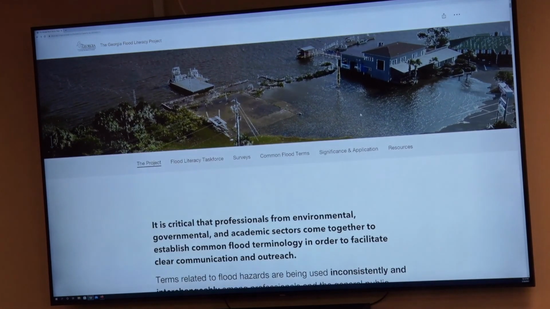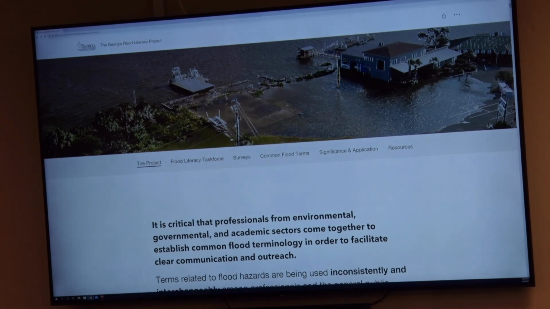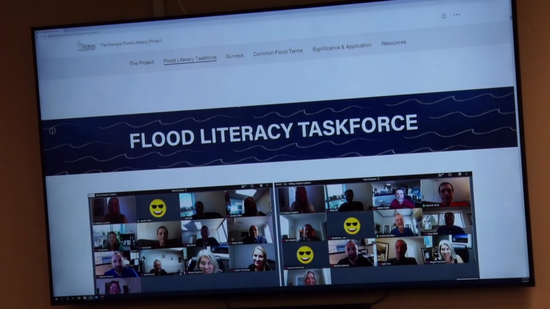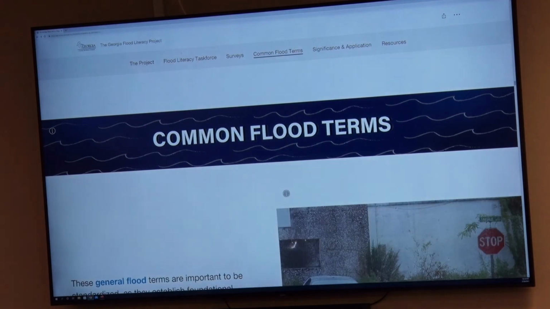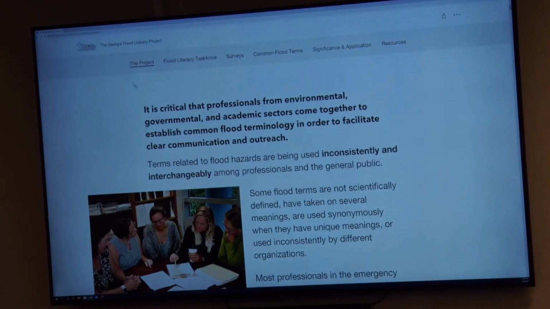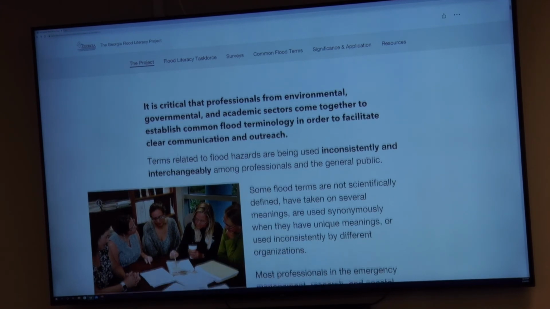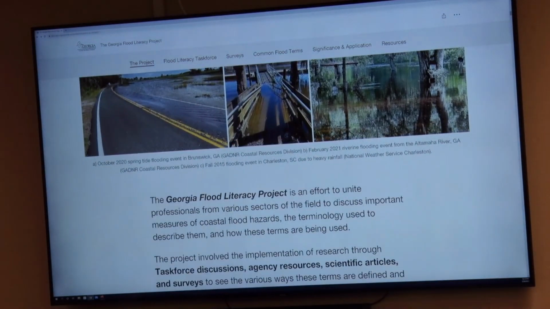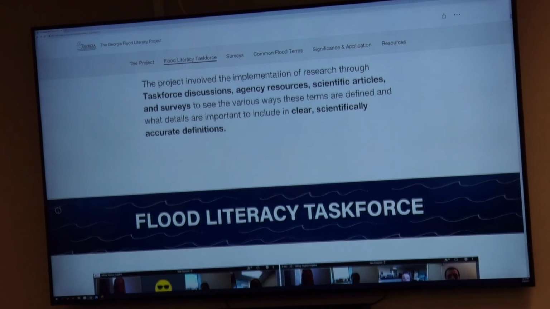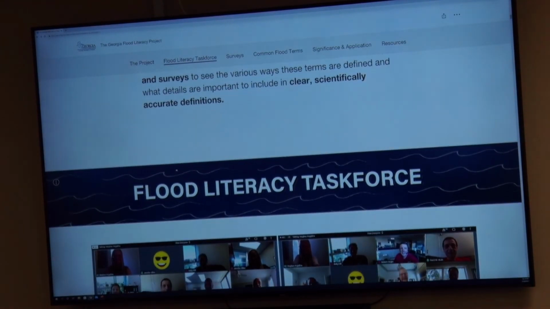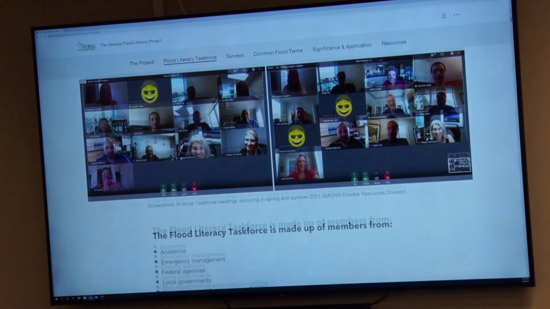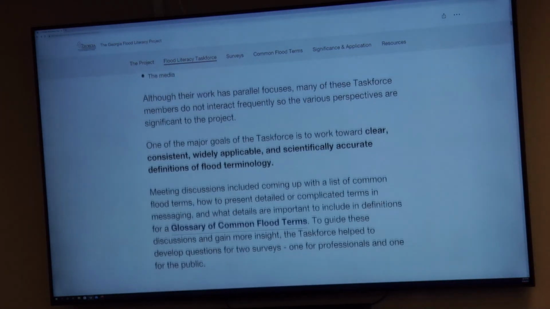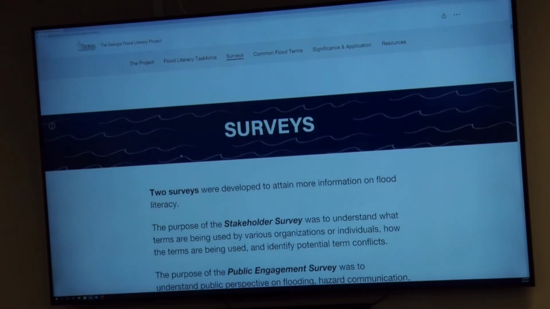Good. Perfect. Okay, so we have this taskbar where you can navigate to the various sections of the page. I'll go back up here to the beginning. So the story map begins with this general background information that explains the motivation of the project, how it got started, and explains how the task force was central to the project's success. So I'm going to quickly scroll through this and land here at the surveys section.